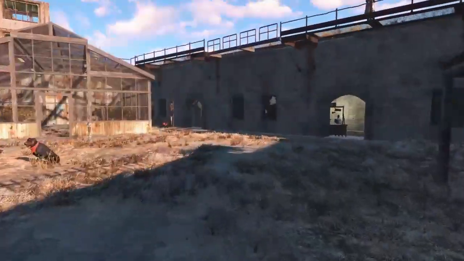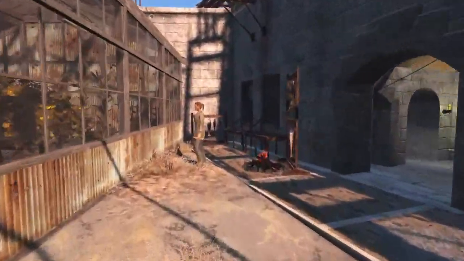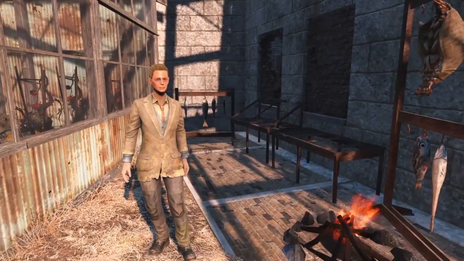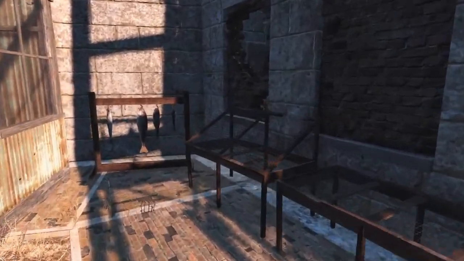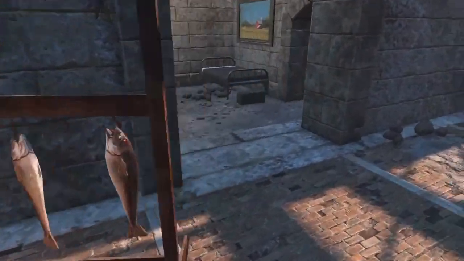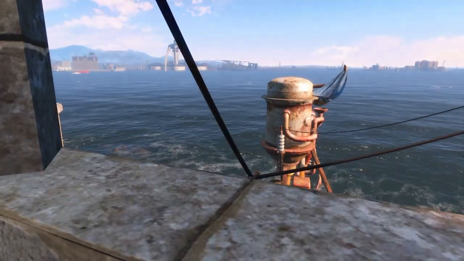Right, so let's go inside. Let's actually start in this corner. This is over near the kitchens, so you've got a place where they're smoking the fish. Lovely day at last. So yeah, smoking fish and a place to put stuff, produce, what have you. There we go, there's a water purifier doing its job.